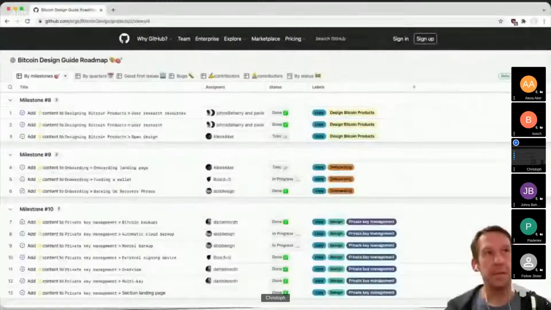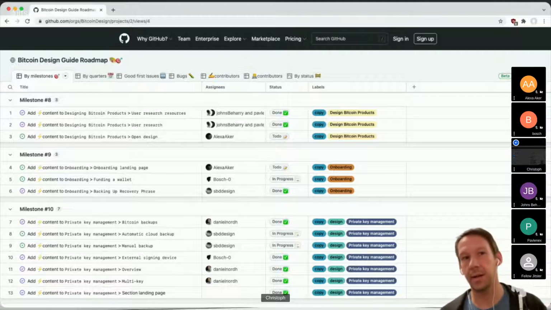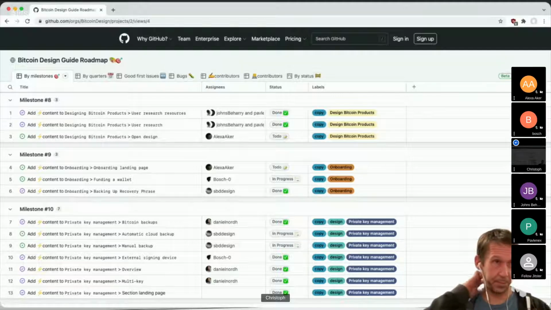Yeah, I see the funding a wallet or the Lightning service page as a bit like the private key management section, where there are different techniques that can be used. But then the actual user experience is a different story about how you present that and how users interact with it. So one is how it works, the other is how it's used, or how to allow users to interact with this. But yeah, there are for sure good points about the restructuring.